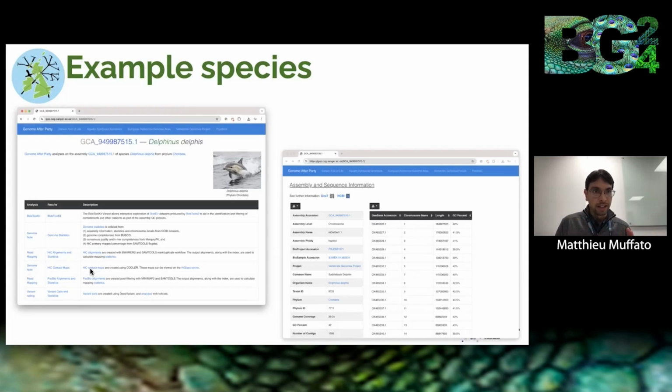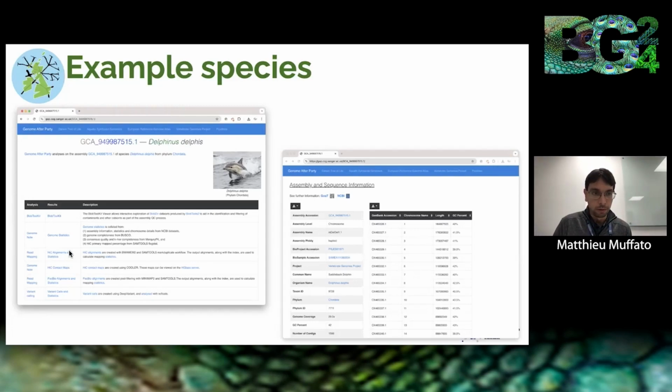So I should add that it's not just a data repository. There's a set of data browsers associated with it, just like Blob Toolkit, and we've got HiGlass for the contact maps, as well as other alignments. And here we've got variant calls. And the same page will also have the same sort of table that we see in the genome note. So really, this is a place where we can collate all information.